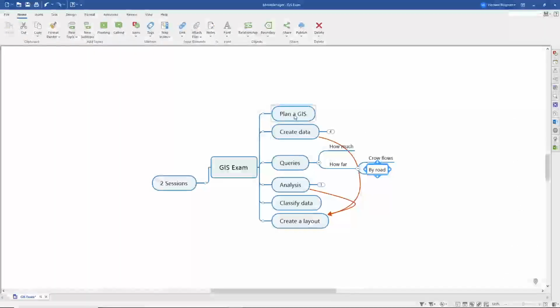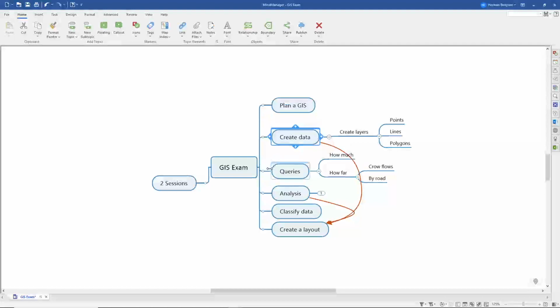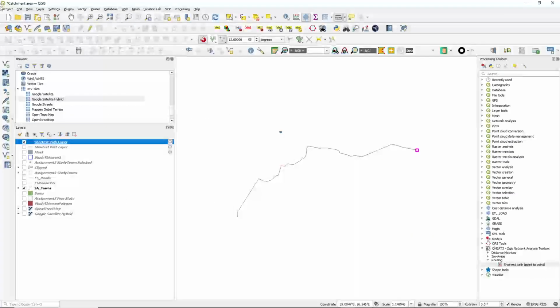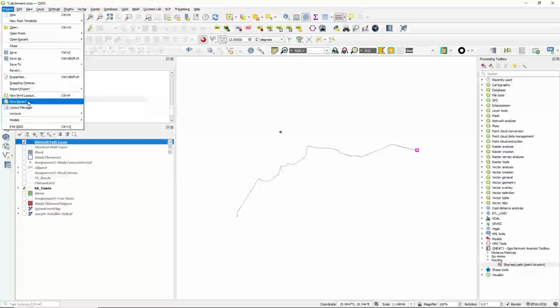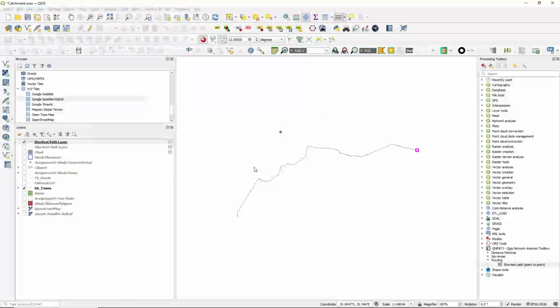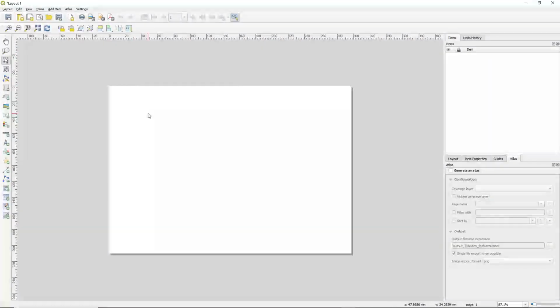So this, that one and this one, you will answer in text or in paragraph format. This you will create a layout after you have created points, lines and polygons. And you remember how to create a layout. You use this project, and you know how to create a layout.